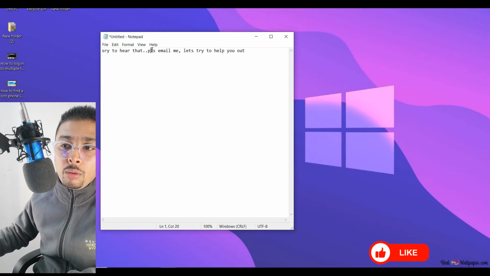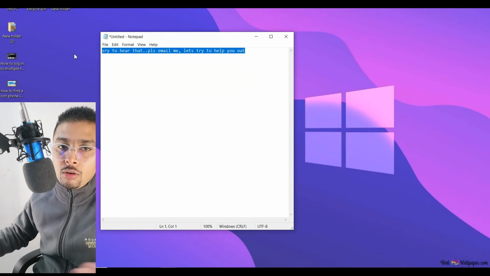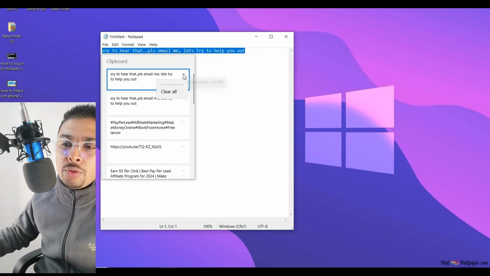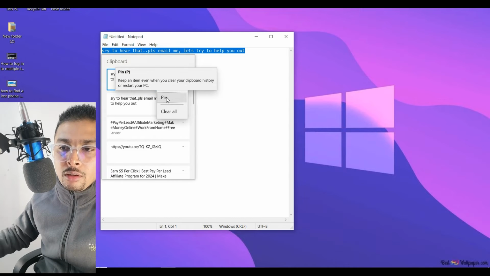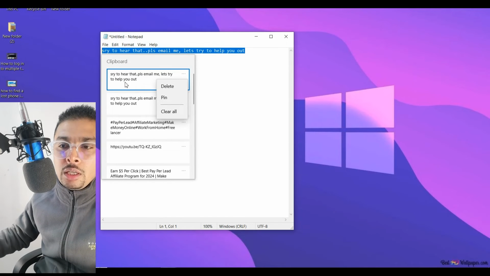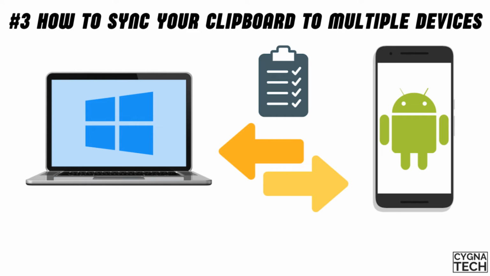Then if you need to copy this to anything else, you could just highlight everything and then copy it to the website. Or if it's a comment, you could paste the comment or whatever it is. Here you're also going to get an option to delete the last copied item or phrase. You could pin it so that even if you clear history, you are going to have this pinned out here. Or you could clear out everything that was typed out here. That's totally on you.